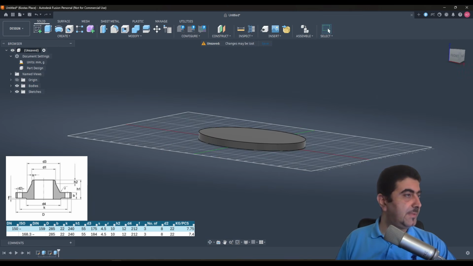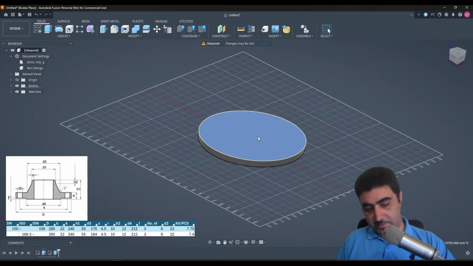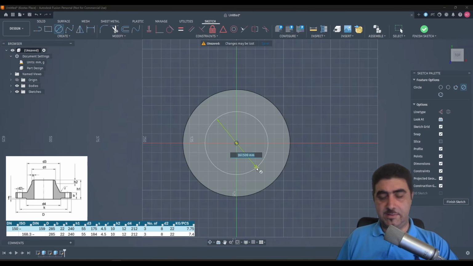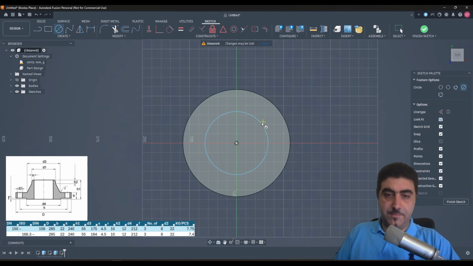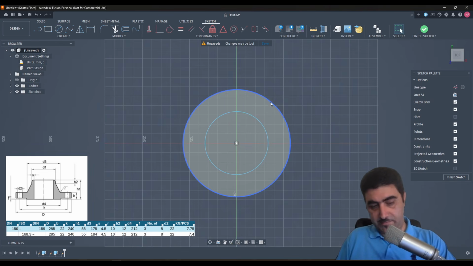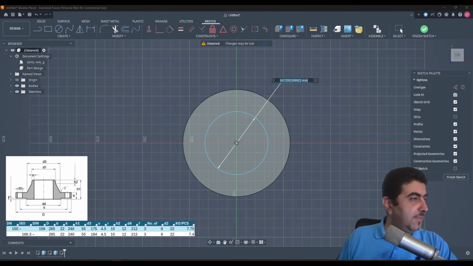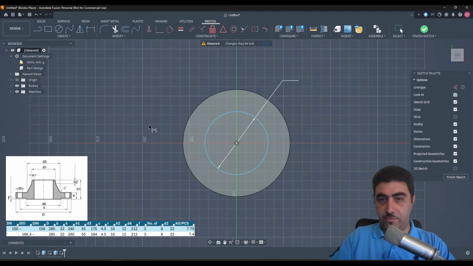Okay, and now I need my taper. I need a tapered cone here, which I can do with an extrude. Sorry, D first, and this will start off as D3. D3 for us is 184.